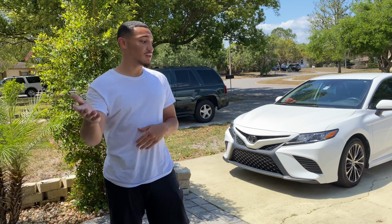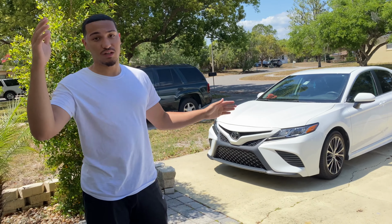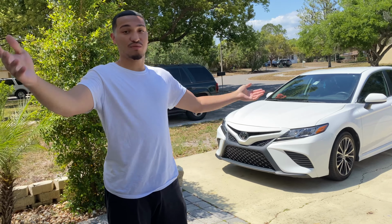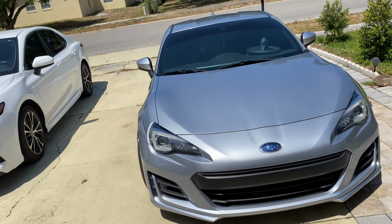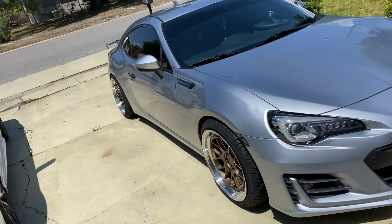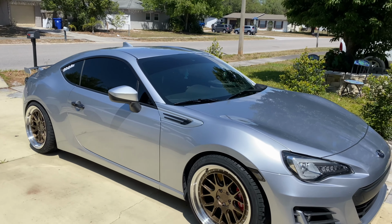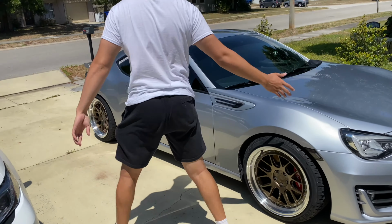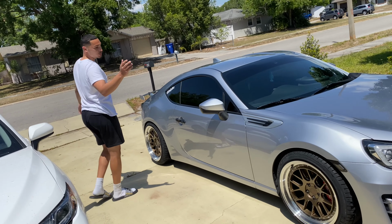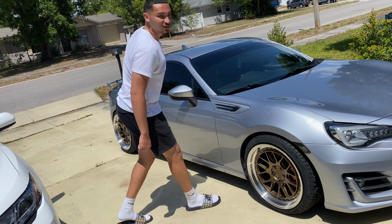All right, guys, so we're back. Finally, I said that I was gonna bring it to my girlfriend's house. We're gonna wash it, and then we're gonna show the reveal of the wheels. So, without further ado, guys, these are the wheels of the BRZ that I got. Look at them things. So crispy, guys. It complements the car so good. We ran stretch, so the lip is poking out a little bit out of the tires.